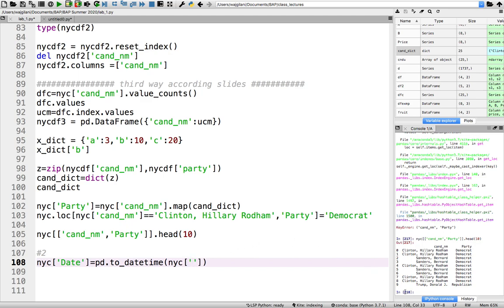And because I have to copy and paste it, I don't like typing in the column names because I always make a mistake.